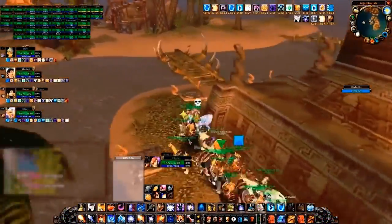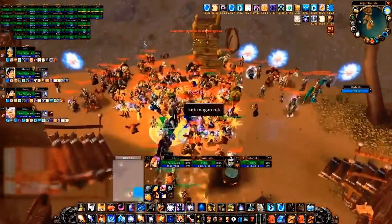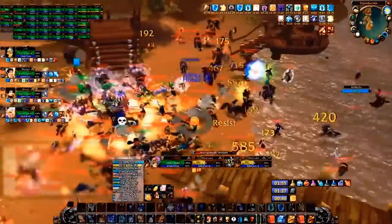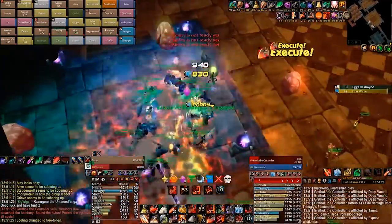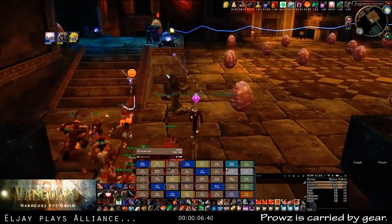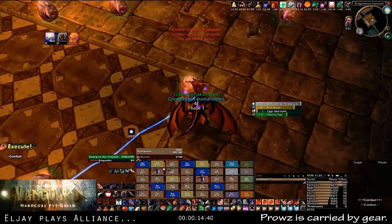In a 40 versus 40 world PvP scenario, look at what happens to a massive raid group when another raid charges in and they all let off their sappers at once — it completely obliterates the entire raid group almost instantaneously. In PvE, in this clip a guild is speed clearing Blackwing Lair, they all charge the orb protectors on Razorgore, and all the sappers go off at once, completely clearing out all those elite mobs in basically a second. Goblin Sapper Charge — OP.